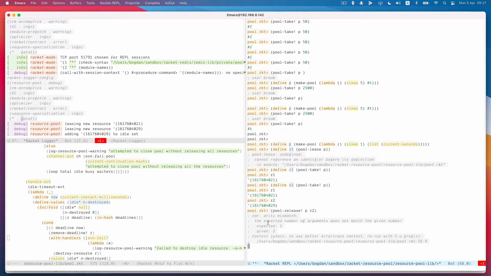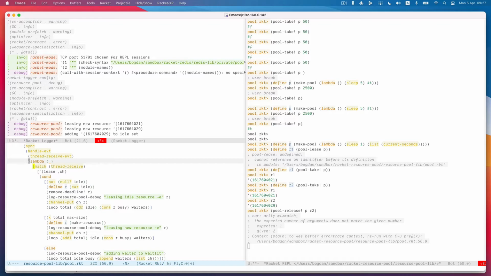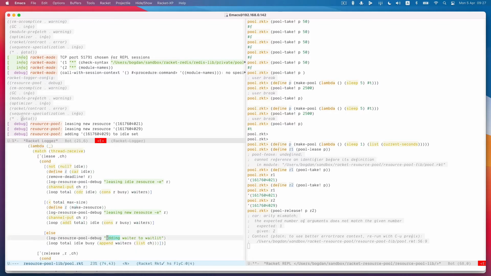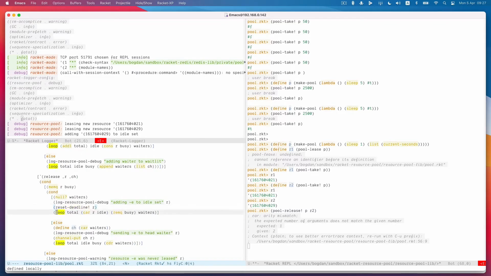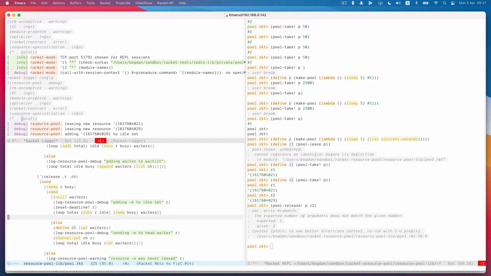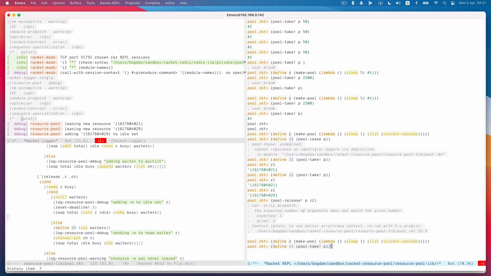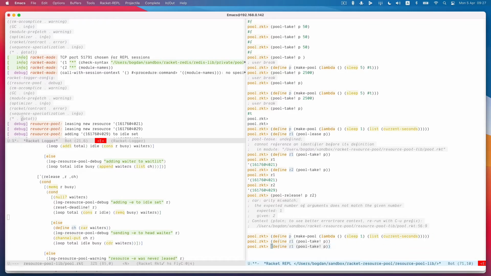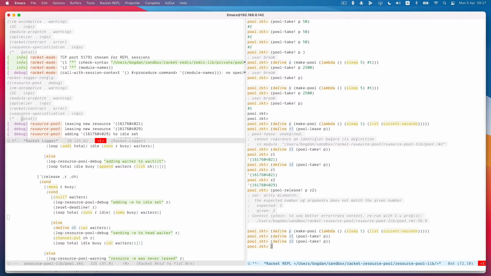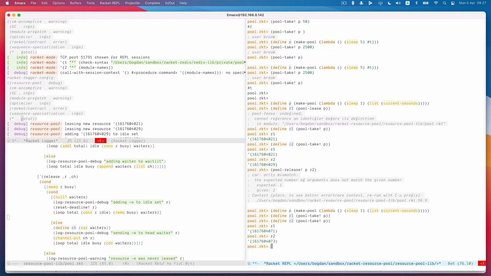Expected number of arguments. So, oh, I meant to do a cons there, not a car. So let's do that whole thing again. Take R1, take R2, and then pool release.